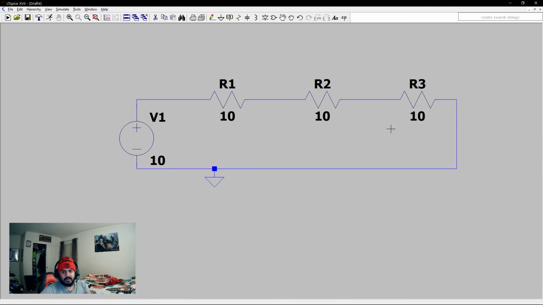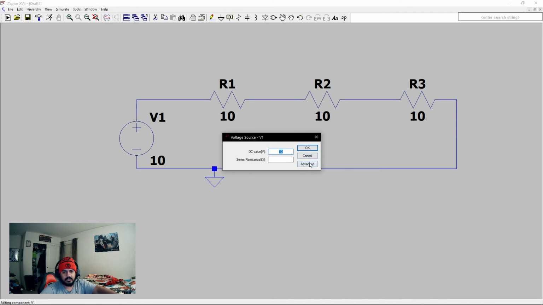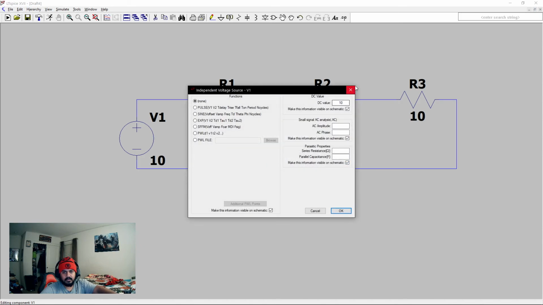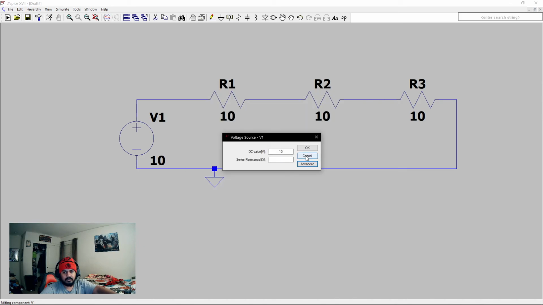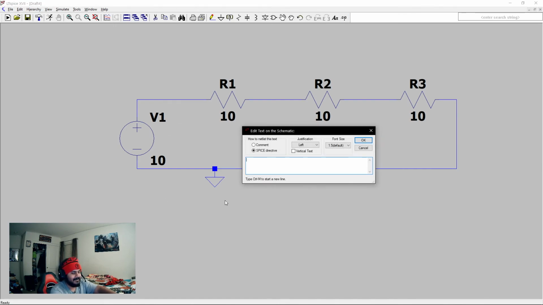And then now that we have set everything up, all you would have to do is type in .dc. And then we want to do a DC sweep, so essentially all you would have to do is type in the source. So our source's name is V1, but actually let's change this to, let's go to advanced. Oh, not this. Cancel. Okay, guess I can't change the name. We'll just keep it at V1 then.